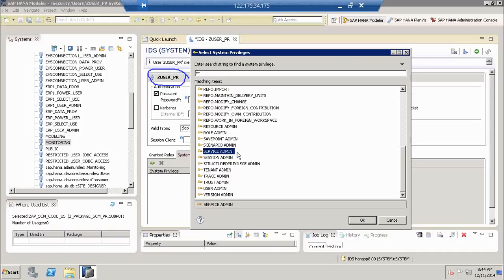So what is a server machine? A server machine is a machine that serves a lot of processes. Likewise, in the HANA Enterprise Server, there are a lot of services that are hosted by the SAP host agent from the HANA Enterprise server. So if you want to have access to that level of services at the server, you got to have this right. Session admin to be able to work with multiple sessions.